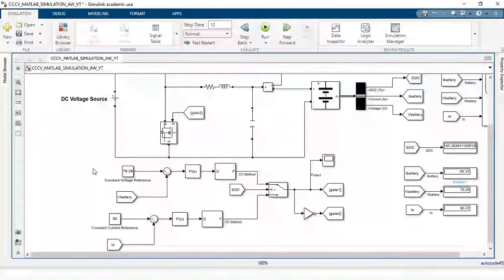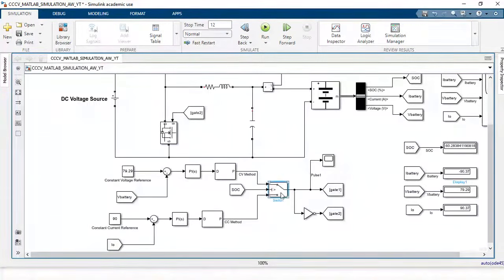Keep this thing in your mind. You have to provide a very accurate value of this, otherwise there will be high fluctuation and high transient. I will show you after this simulation. This is a good simulation where I have chosen this value accurately, and with this you will find that the results are coming very nicely. But if I change this value, the entire simulation will get disturbed. So we will see this thing.